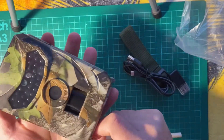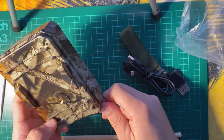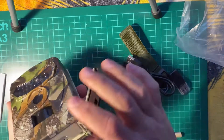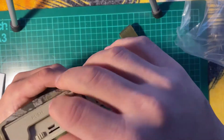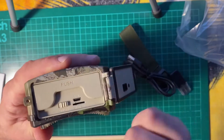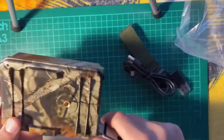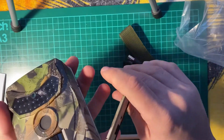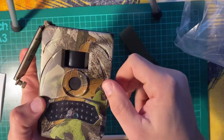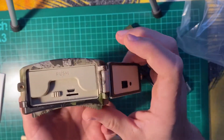I've seen these cameras around — they're installed under different brands but it's basically the same camera. It's supposed to be high definition but I doubt it; I think it's about 720p, not 1080p. It's very straightforward: right here you add two batteries, and to start it you just have one off/on button and that's it. The disadvantage is that you cannot really set it up or adjust the camera settings, but on the bright side it's just push and play.